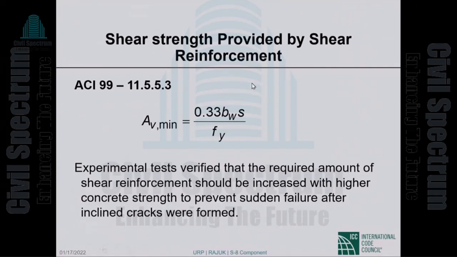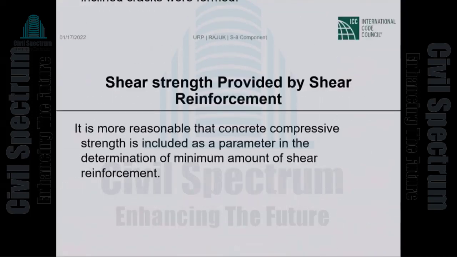This was the expression. Experimental tests verified that the required amount of shear reinforcement should be increased with higher concrete strength to prevent sudden failure after inclined cracks were formed. This is extremely important. I will read it again. Maybe this is the fifth time, doesn't matter. Experimental results verified that the required amount of shear reinforcement should be increased with higher concrete strength to prevent sudden failure after the inclined cracks are formed.